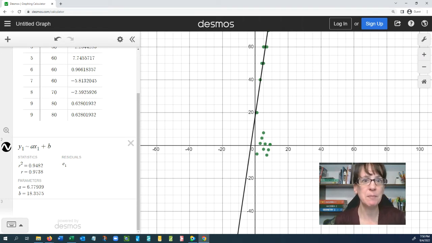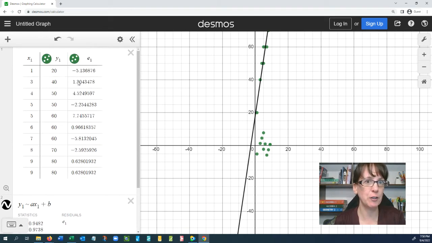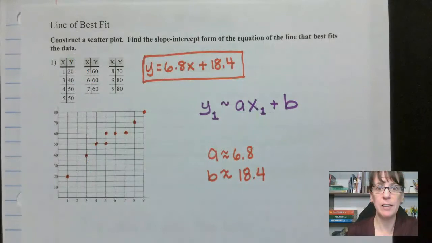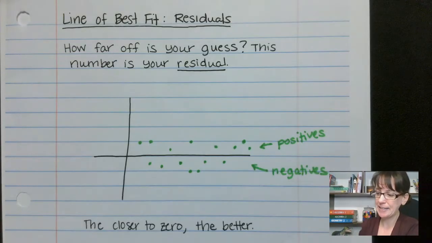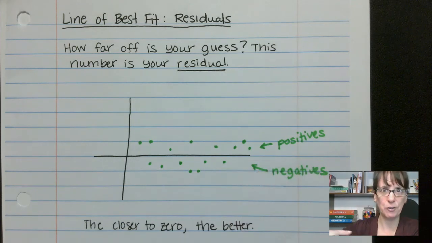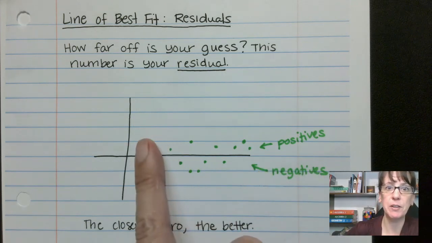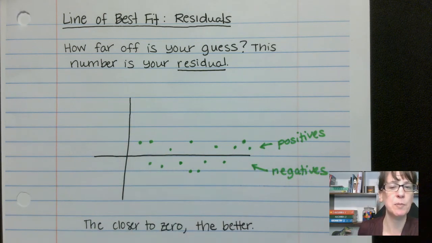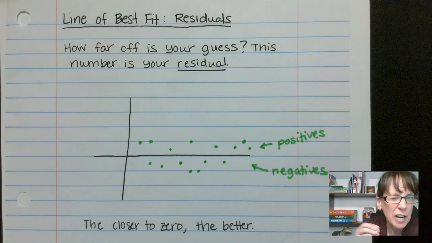In fact, if you look at some of these over here, it creates this third column. You'll see some of them like -5, that's pretty far off. However, some of these are really close to 0 here. And so altogether, you want those to be close to 0. So let's take a look at what that looks like on this one. If I have this many positives and this many negatives, they're going to cancel each other out, and I'm going to be close to 0. So if it's looking something like this, this would be the line of best fit for this particular one, because I'm trying to get as close to 0 as possible.